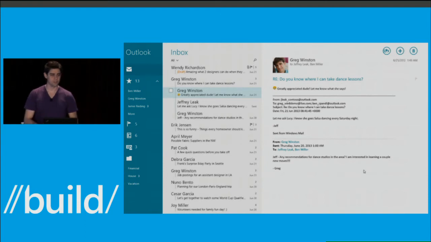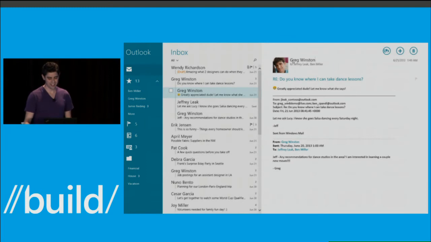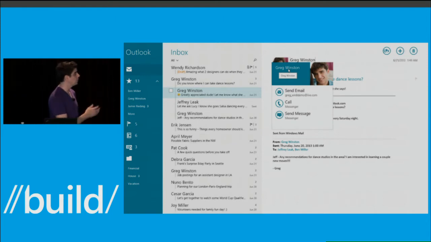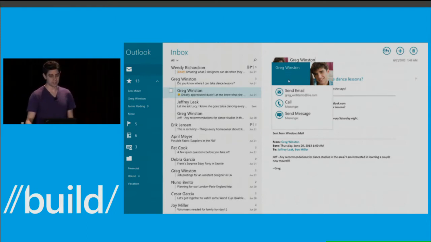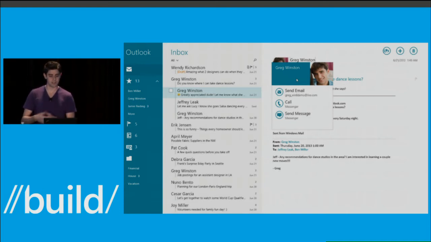The question was, will Lync be integrated in? There's a feature I actually forgot to show. If I click on Greg right here, there's a new Windows control called the contact card. We use this extensively in the Mail app. Whenever you see someone's name, you can click on them and perform a set of actions on that person. There's also data level access, so that not only if you are connecting to Outlook.com, also for Exchange. This also merges in your contacts from Facebook if you've set those in on your Live ID or Microsoft account. So Lync also has the opportunity to supply verbs specific to this.